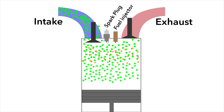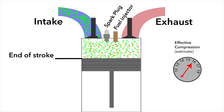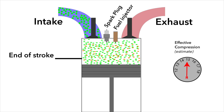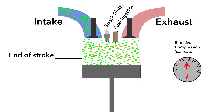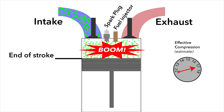Mazda starts off with an ultra lean mix of fuel and air in the cylinder — so lean that even the 16 to 1 compression ratio of the engine can't possibly ignite it on its own. If this engine didn't have a spark plug, it would simply be pumping this ultra lean mix around without burning it. In order for this mix to explode, we need even more compression. What Mazda does is inject a small amount of gasoline later, then ignite that with a spark plug. This burning fuel causes pressure inside the cylinder to rise to the point where compression ignition of the lean mixture happens.